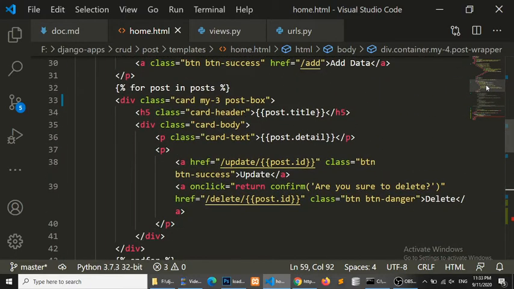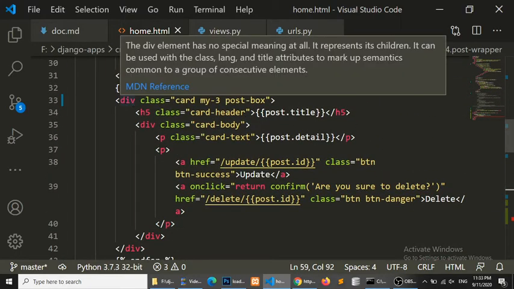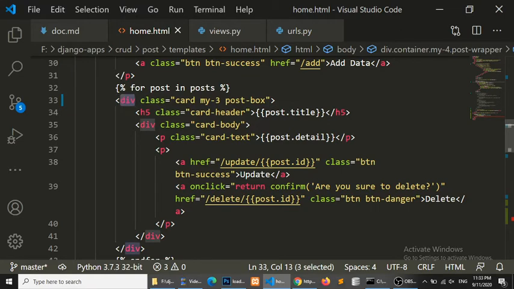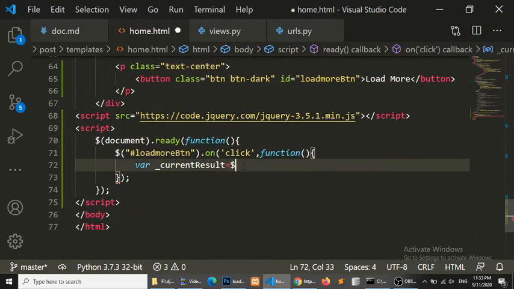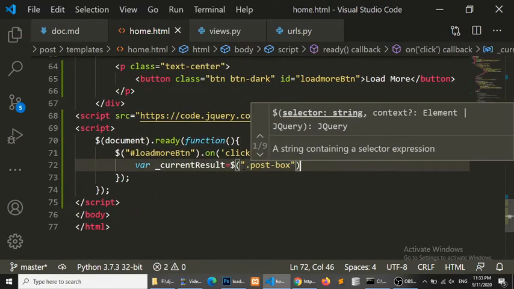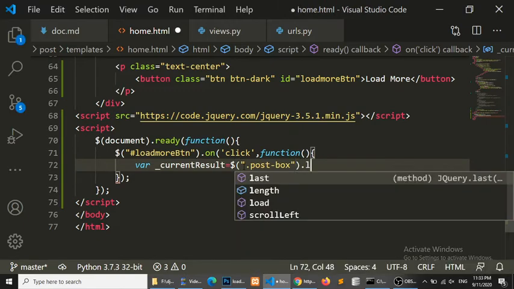So this is my post box, and in this loop I'm showing this. I will count the length of this div, to see how many posts are currently showing. Post box dot length.